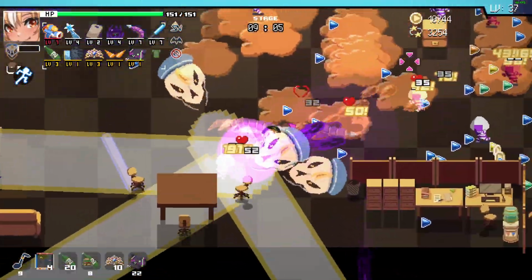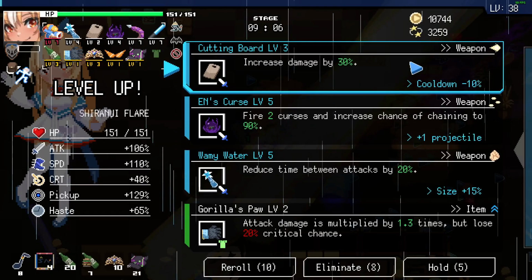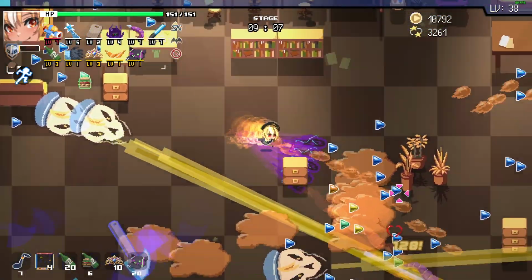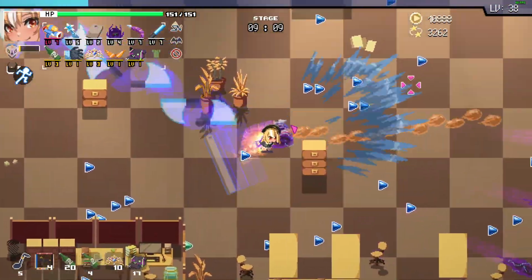And then you have... Let's see. Are there any more melee weapons? Let's do a little bit of this action. Again, Whammy Water, I have no idea.